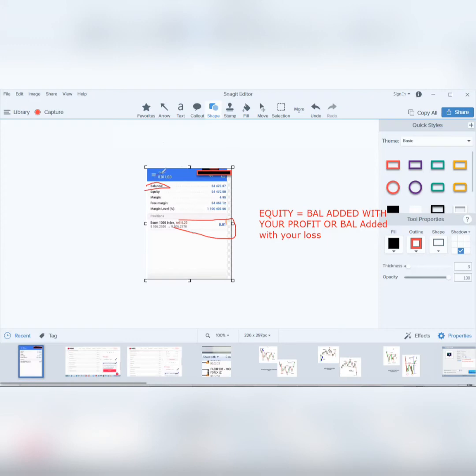But with the profit or the loss of the trade running here, the equity does the job of adding this balance to the profit you are making, and then it will be updating you here. So if you're having a loss, it's going to be updating it, and if you're having a profit, it's just going to be giving you an update, so you know, okay, this is what I am having on this trade. Basically, guys, this is just it.